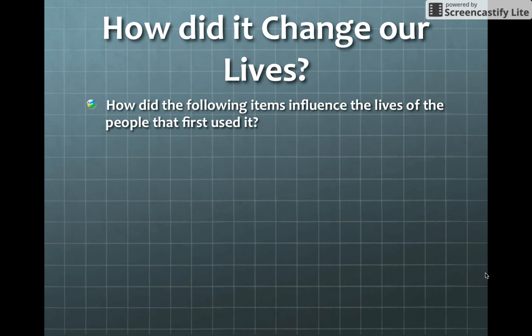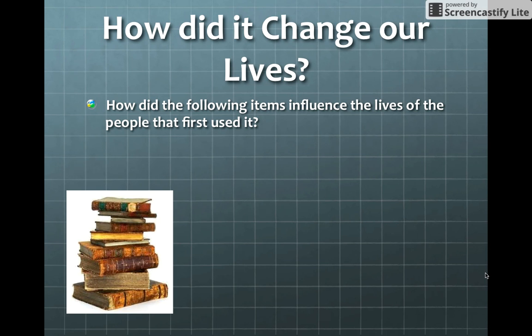So technology obviously has been a huge impact in all of our lives, whether you realize it or not. So it's the influence of what that technology is. So we're going to talk about 3 different products. First, let's talk about books. So how did the following items influence the lives of the people that first used it? How did books influence lives?